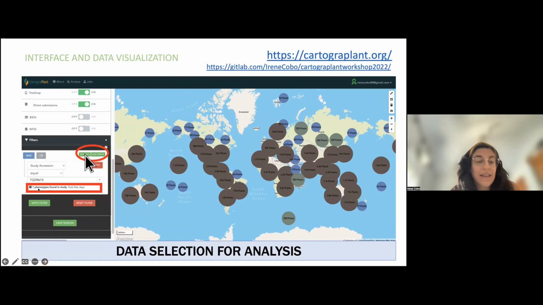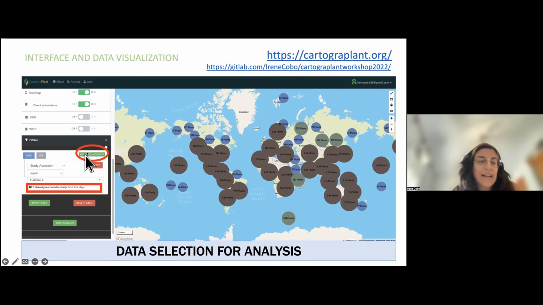And automatically the number of phenotypes or the phenotypes available for this study are displayed here, which is also very convenient. In case, for instance, you want to perform a meta-analysis and you want to have overlapping phenotypes between your studies, or you are looking for a specific phenotype, it is very convenient to select or to make sure that this study is interesting for you.